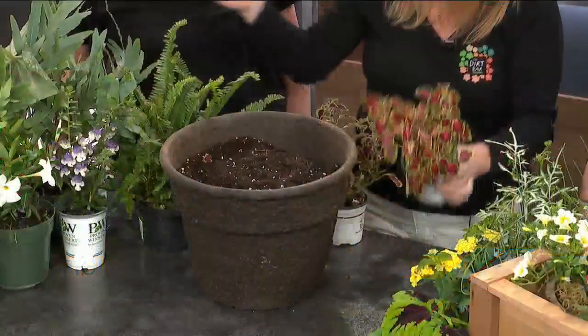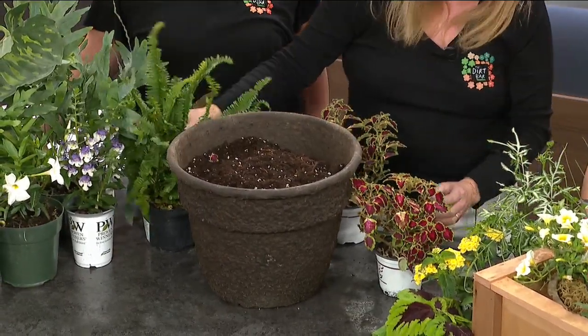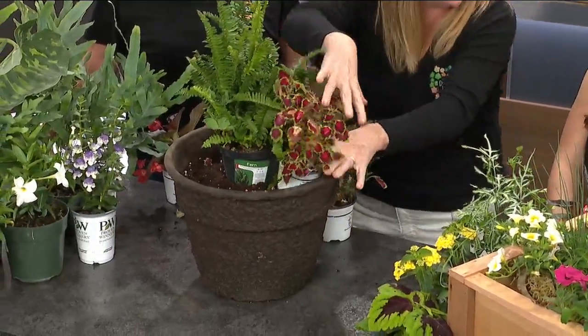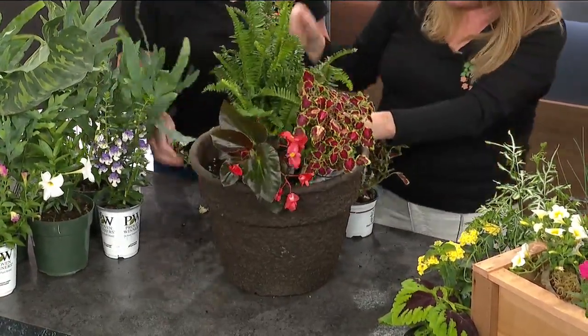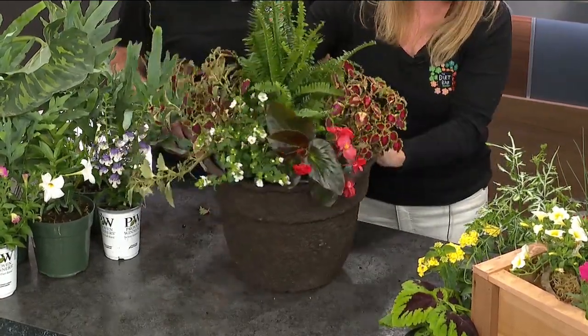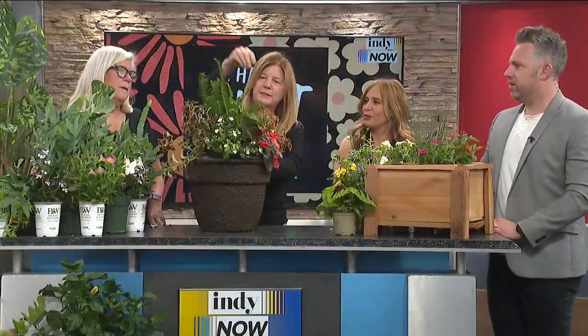Today we brought a big display of different types of foliage. A lot of people have pots in the shade and they are very intimidated — they feel like they can't plant anything in the shade. So what you do is look for plants that love shade but are also interesting. Look at these leaves, they're spectacular! We're putting a little pot together today that includes a fern and a little bit of coleus, which has tons of color in it. They get really big and they're going to fill your pot. Everyone knows the begonias — we have a little bacopa and even more foliage color on the other side. It's got color and it thrives in the shade. I love the fern in the middle — it's like the centerpiece.